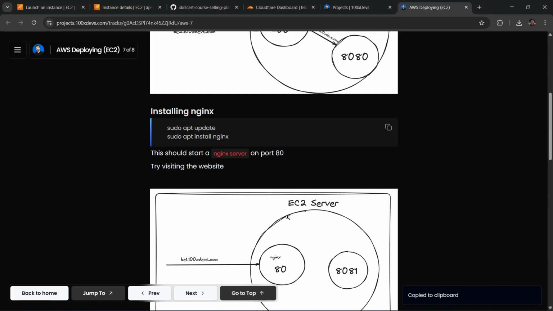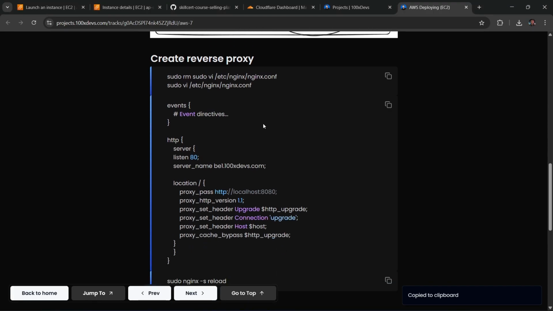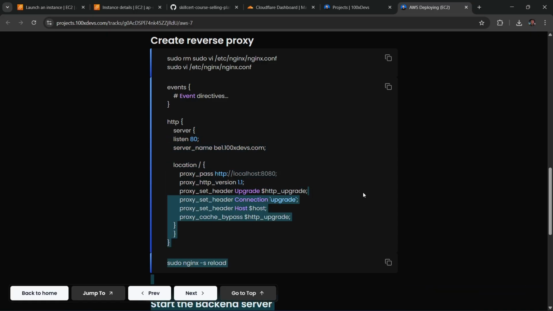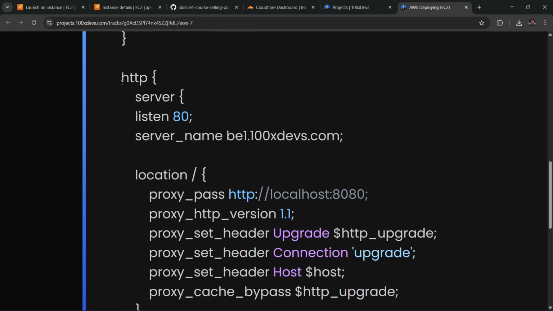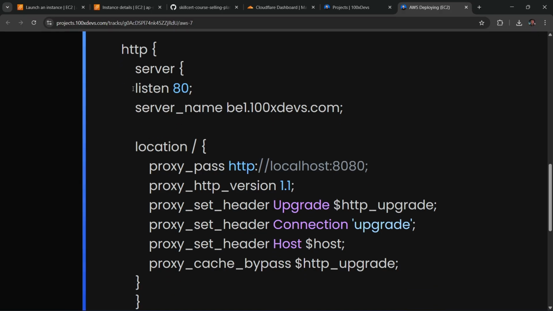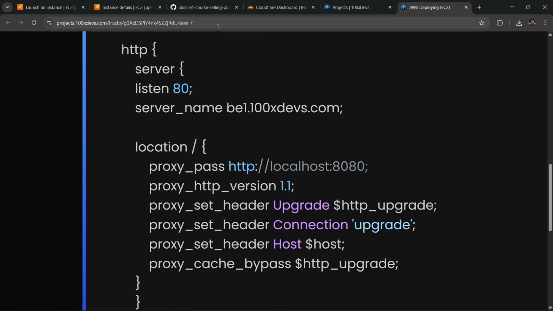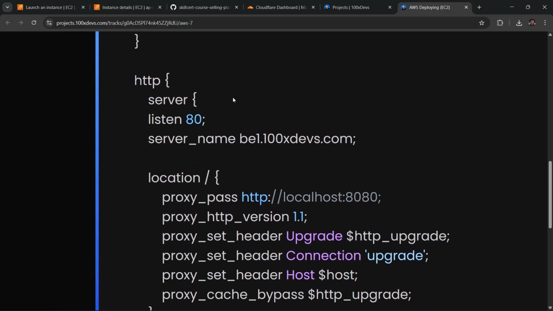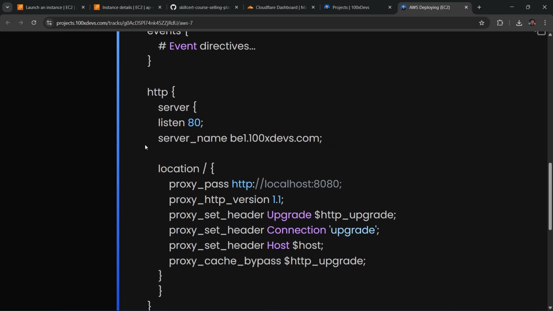I have to run this simple command, guys. So you can check, this is the configuration file. It means there's an HTTP server which will listen on port number 80, which is the default. If I'm not giving it here, it means it's by default port number 80, and if it is HTTPS, then by default the port number is 443. And the server name, you can give the domain over here.